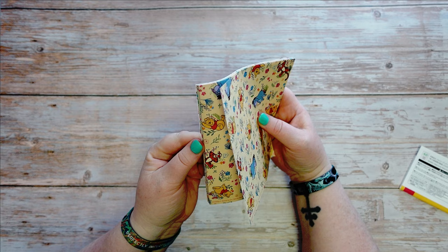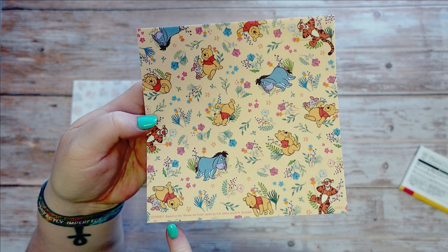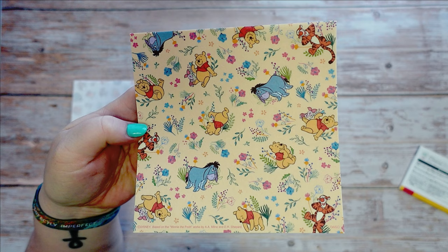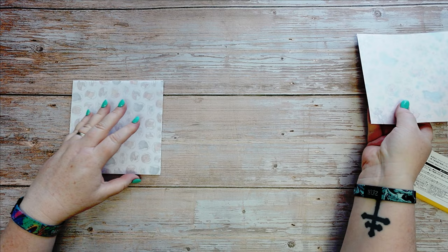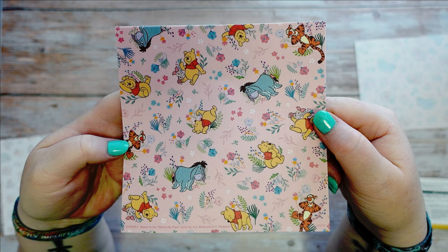Not sure what I'm going to use it on yet, but let's have a look at them. So the first one is this Winnie the Pooh pattern, and they've got the license there. When you do see Disney stuff, a fair bit of Disney stuff at Daiso, it is all licensed. It's usually Mickey, which, Mickey Mouse I couldn't be bothered with, or Pooh, and of course I love my Pooh. So that is the first one, and it's the same design but in a pink background. Really pretty, really pretty.